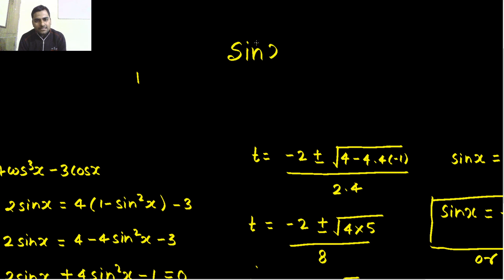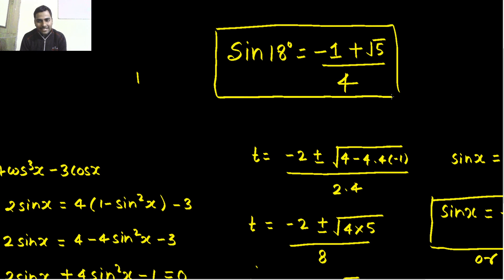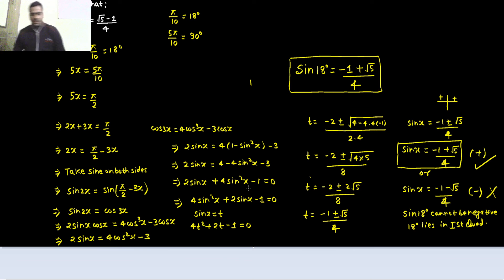Sine x again I am writing x. X is 18 degree we have assumed initially. I am writing bigger font so that this goes directly into your mind. So, this is what we are having at the end of this discussion. But yes, indeed it was needed one day. So, sine pi by 10. We assumed x as pi by 10. Not good looking. 5 times x was indeed a good looking quantity because pi by 2 we are more familiar with.